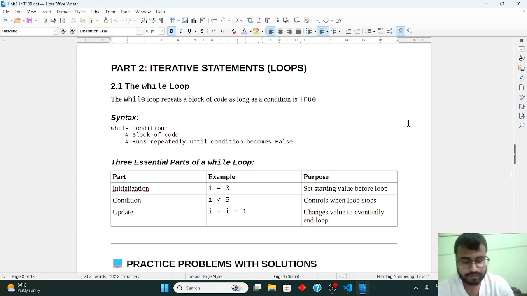So you can perform it likewise: 1 times 29, 1s are 29, 2s are, I think, 58, and likewise you can go. But using iterative statements, also known as loops, we can perform the repetitive task by providing the logic and we get the desired output. So iterative statements save a lot of our time, and they are very functional as well, and fully dependent on logic. There are two types of loops, while loop and for loop.